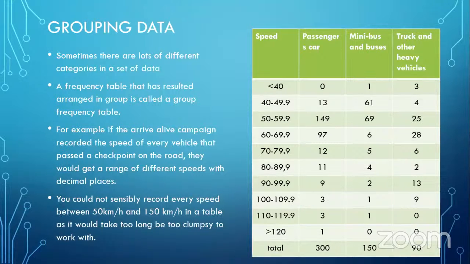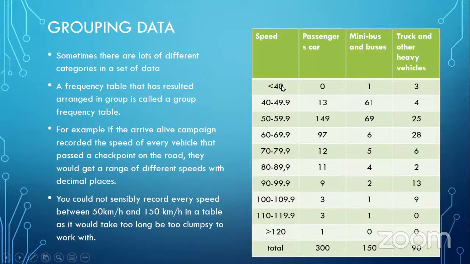There are so many cars that will pass there, so we can't always record all of those cars in terms of their speed. Let's say 70 kilometers per hour, car number one, this one and this one. That data would be a lot, very scattered and clumsy. So how can you group your data?